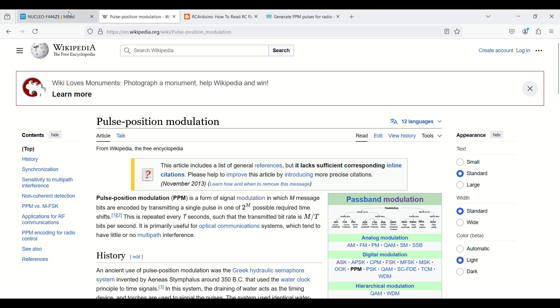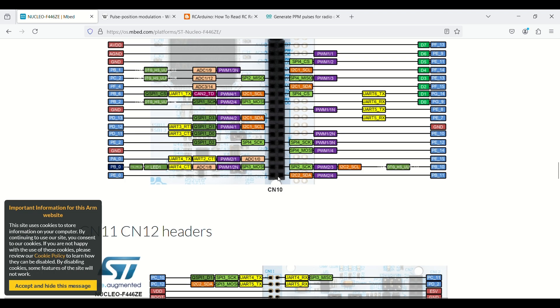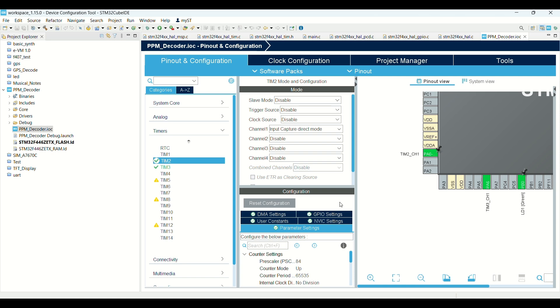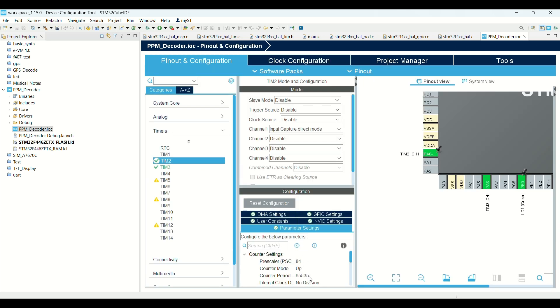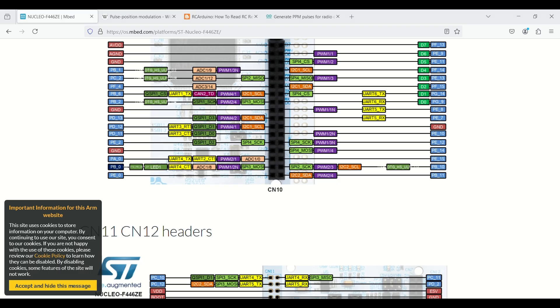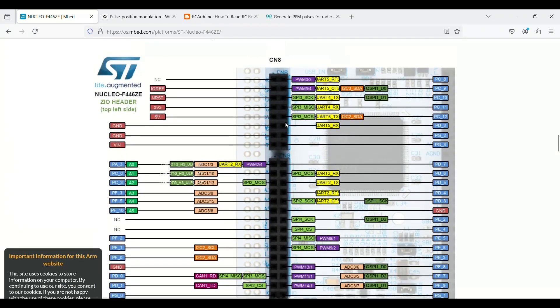Next, moving on to the STM32 Cube IDE, we'll be setting up the timers. Timer 2 would be set up in input capture mode at channel 1, and the pin that would be defined for that would be PA0. You can have a look at the pinout diagram available online easily. The APB1 timer clock which eventually gives it to timer 2 is set to 84 megahertz, and you can see the prescaler and counter error values accordingly.